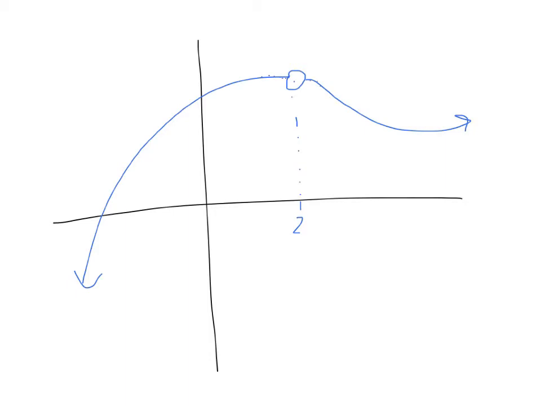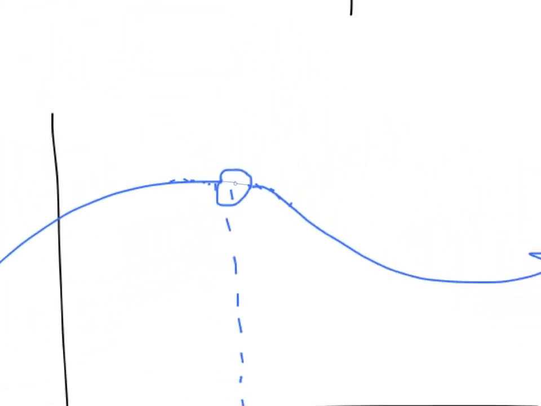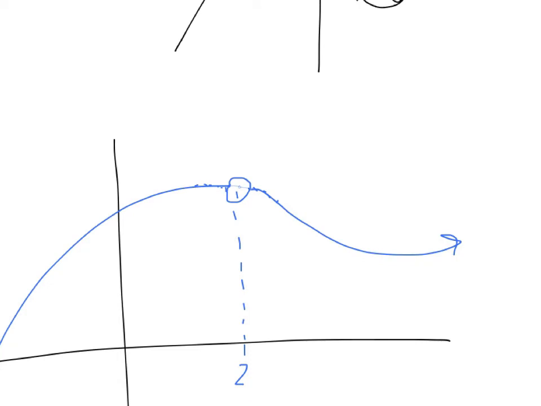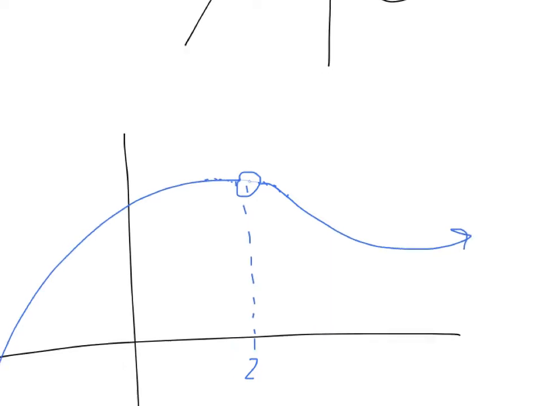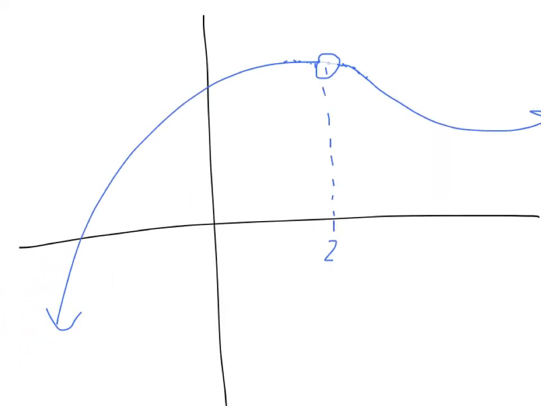It's sort of funny, that hole that I put there is huge. If I were to zoom in on this, we could even say, no, the hole is really right there. And even that doesn't do it justice. We should really be zooming in even further and saying, no, the hole is really, really right in the middle of here. When we zoom out, though, if I were to draw that, you wouldn't be able to tell where the hole was. So when we put a hole, it may look like there's a lot of points missing, but that hole really means there is only one point that's missing. Every other point nearby is there. So that's what a hole in a function means.